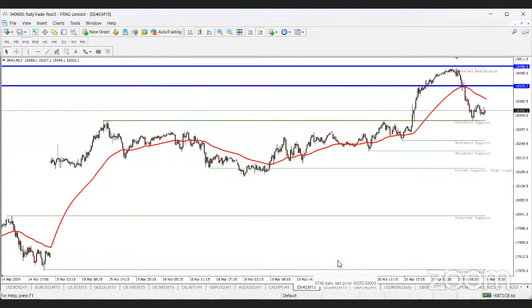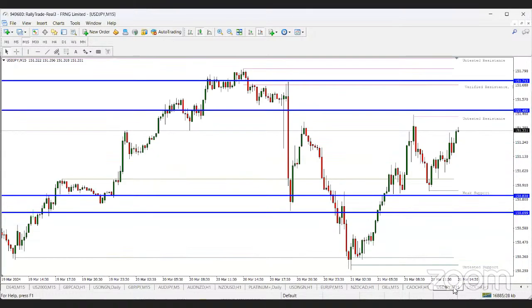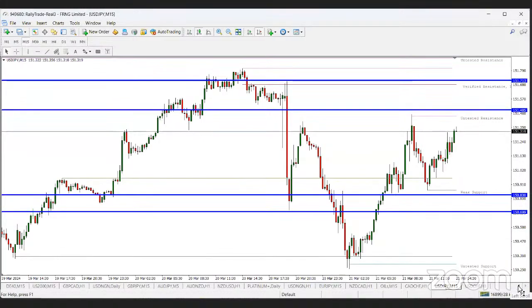Okay, we did DE40 in the morning. That was good. GBP JPY. Okay, USD JPY. What is USD JPY? Nothing yet. We're buying USD JPY from 151.480, right? That's where we are buying USD JPY from. So for now, what we need to work on is to just monitor the given trades.